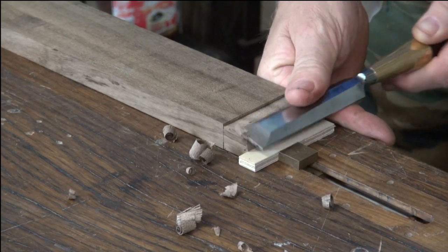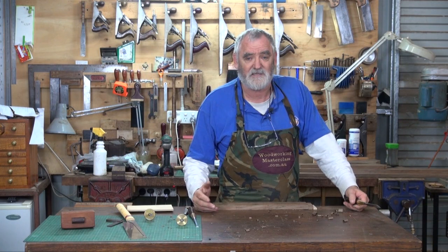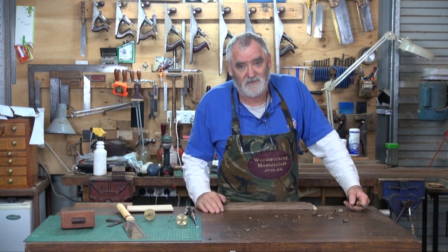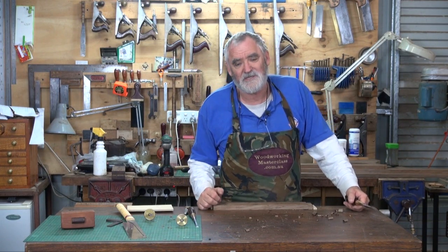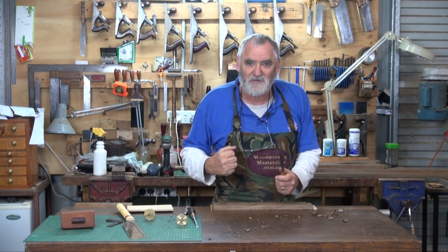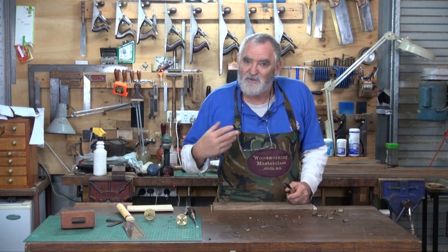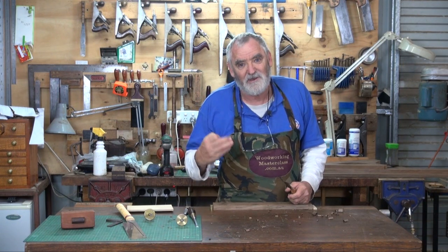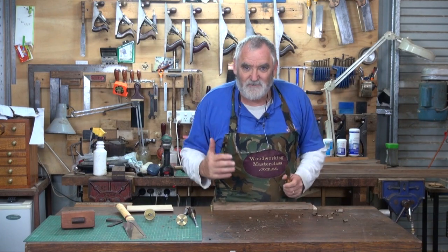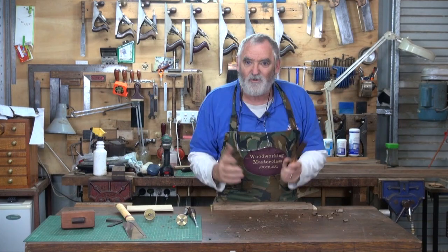Look how beautifully that's just running off the chisel. Now sure, if I was in a hurry I possibly could use a band saw or do these on the table saw. But this isn't a rush job — it's a love job. It's a wonderful opportunity to get in touch with your work, use hand tools, and develop coordination. So then you develop a feel, and as you're working more and more on your own projects, that feel becomes a part of you and the tool just becomes an extension of your hand. The only way you can get that is through practice. In woodwork, it's not about getting it done quickly — it's about developing the skill so the tool, your hands, your mind, your eye, and the job all become one.